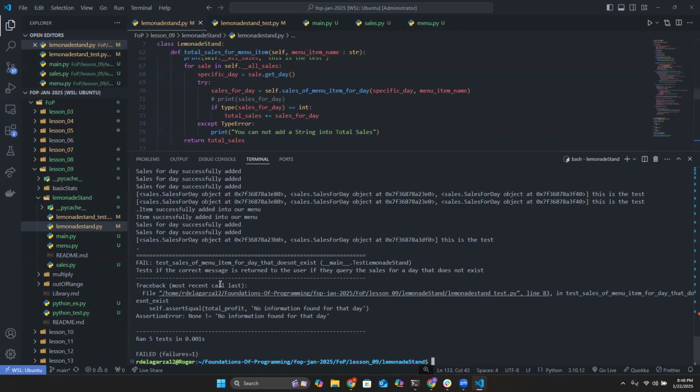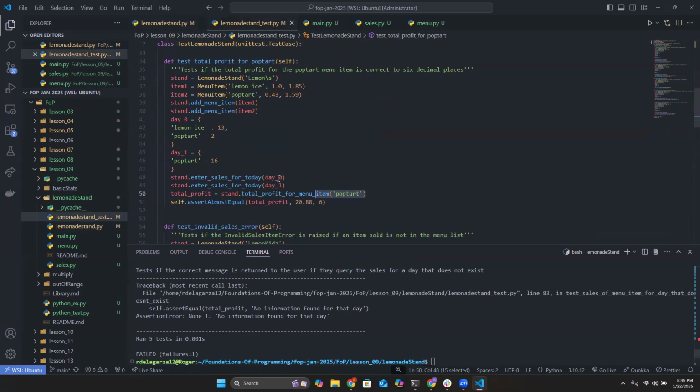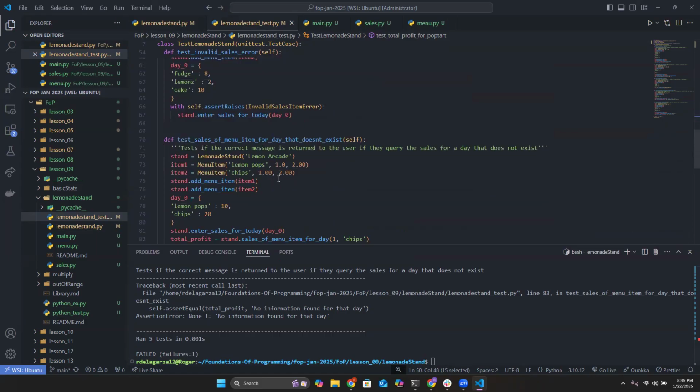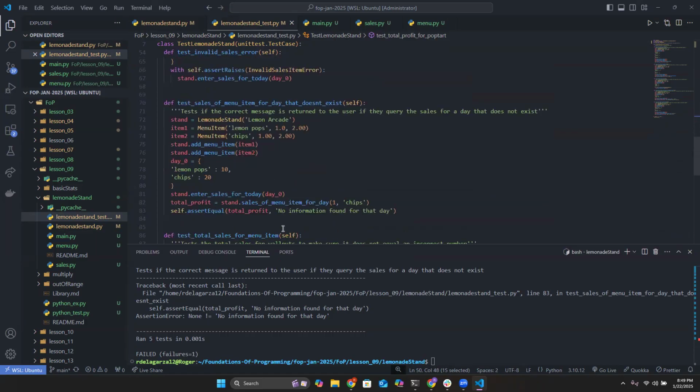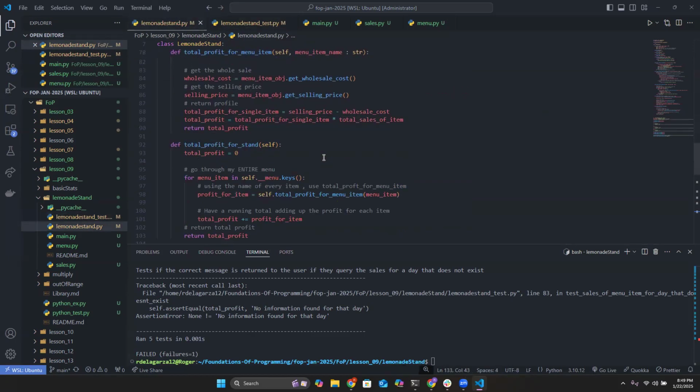Let's look at the last test, which is test sales of a menu item for day that doesn't exist. Oh, that upset me. This is checking for chips, which doesn't exist, but it's supposed to return no information found for that day, but I'm returning total profit, sales of menu item.